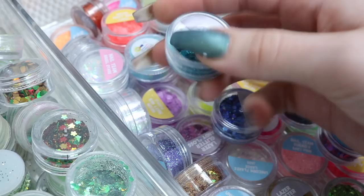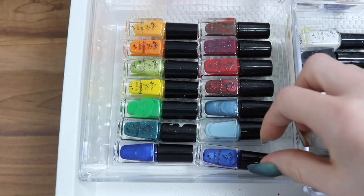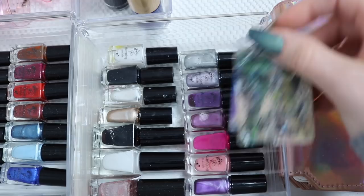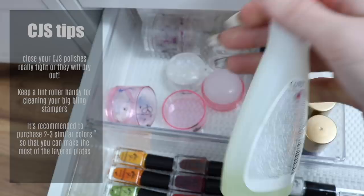In this drawer is my stamping drawer, which mainly consists of Clear Jelly Stamper only because it's my absolute favorite — I'm just obsessed with it. Look at those holographic pink plate holders, so cute! In here I keep my blues, yellows, orange, and that kind of stuff, and then in the other one I keep purples, pinks, whites, gold, and silver. I always have some scrapers available — yes, they need to be cleaned, I'm aware. Over here I just have some Beauty Big Bang polishes I haven't tried yet, and then I always keep my big blingers in a separate container — these make it so easy to stamp, I highly recommend them. I also keep a nail polish remover on the side.